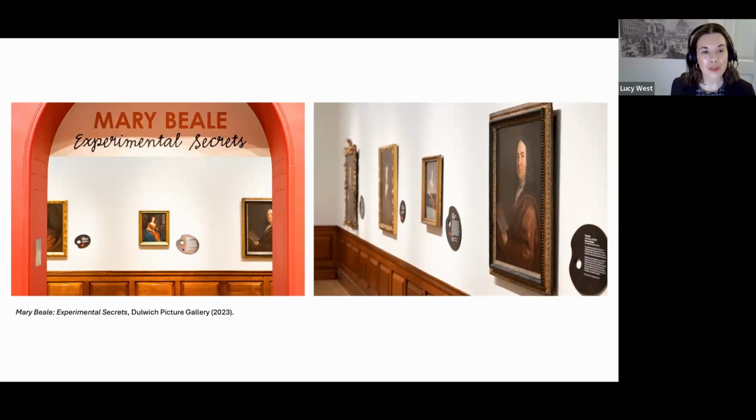But right at the end of that document, which is entitled Experimental Secrets Found Out in the Way of Painting, is a very short, what we might call a treatise, which is called Observations by M.B., which has sparked much debate. But it's thought really that this might be by Mary Beale, or not necessarily in her hand, but recording experiments carried out by Mary Beale while she was painting a still life, and specifically a still life painting of apricots. And it's a really wonderful kind of window into this experimentation. And in particular, this treatise highlights a type of ochre called berry ochre.